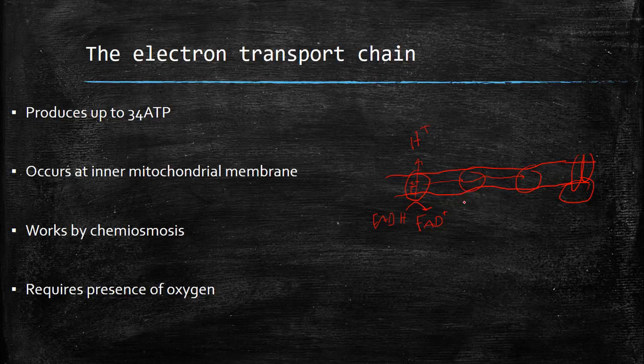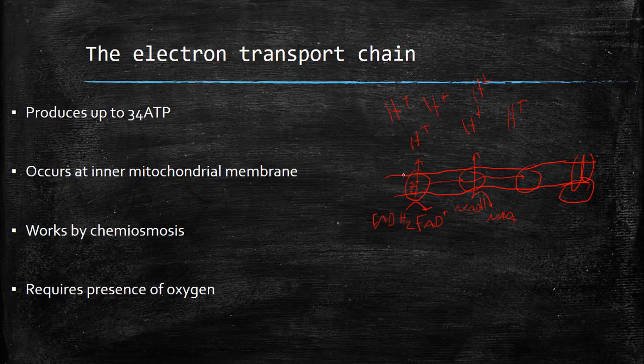And these electrons allow for the further splitting of FADH2 and NADHs to NAD pluses, and so on. And they're going to continue pumping out the protons. So basically these high energy molecules are releasing their energy and pumping out protons across the inner mitochondrial membrane. And so we end up with a lot of hydrogen atoms on the outside.